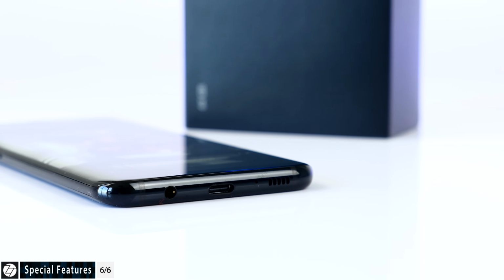Now, I've actually done a speaker test before between various smartphones, the iPhone 10, the iPhone 8, the Samsung Galaxy S8, the Pixel 2, and so on, including the S8 Plus. And the S8 Plus has one of the worst speakers on flagship smartphones. It's actually just a mono speaker on the bottom. It's really, really bad. The sound is almost muffled all the time.